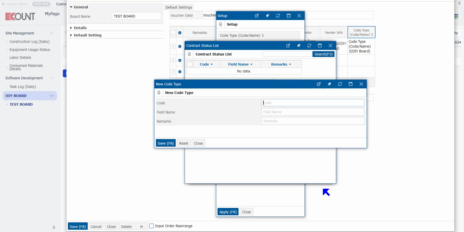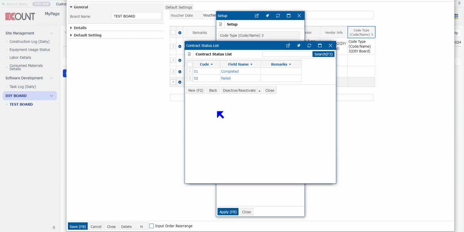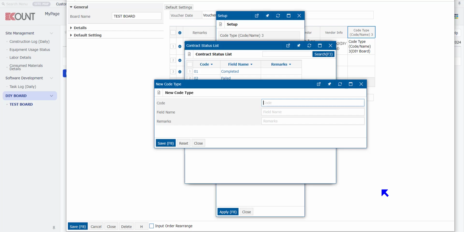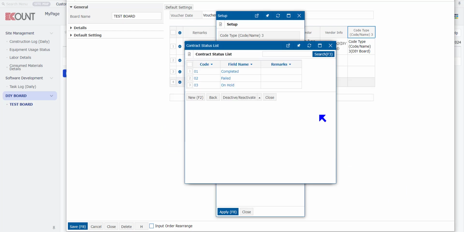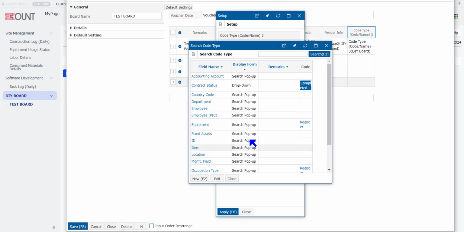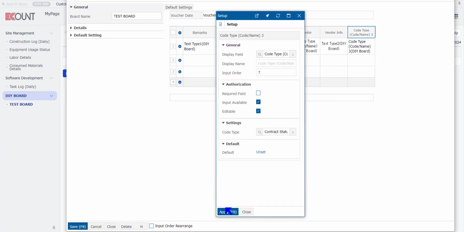Click new. Here, set up a code name and the field name. Here I have made 3 contract codes. Click and apply.